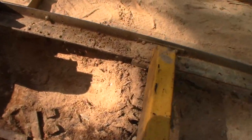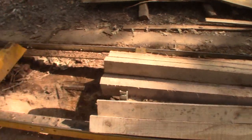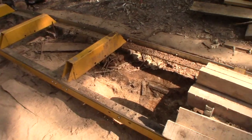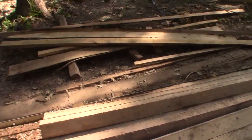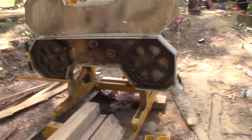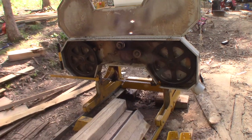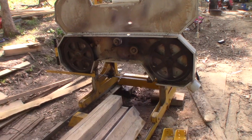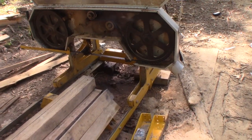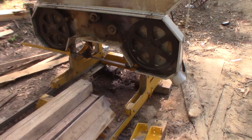The leveling of this machine is kind of goofy. But that's, you know, whatever. It's nothing really major. It's just kind of a pain, because in order to level this, you have to have the actual saw head off of the machine, and you have to level the track with a string, almost as if you were setting a foundation for a home or something. And I'm sure there's other ways, I just haven't looked into it exactly. But it is a little goofy, but it's more of a pain than anything else.